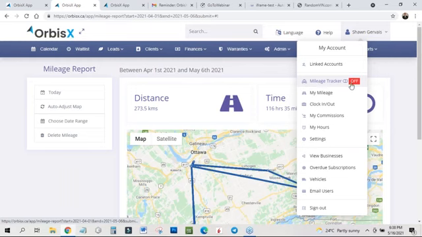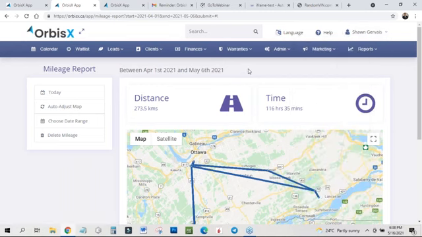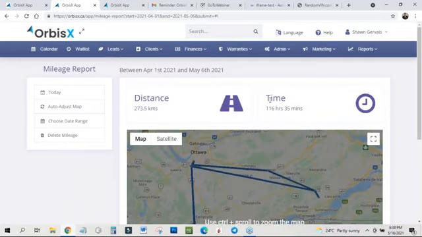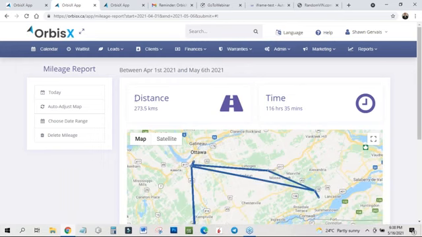Now, when you do need to travel for work, that's where you can simply toggle it on, and then it's going to automatically start tracking your whereabouts, right? It's going to calculate the time that you've been tracking and also the distance that you traveled. So then you can come to this report at any time, and you'll be able to choose a date range like I did to find this, and you can get basically the distance and time that you traveled.